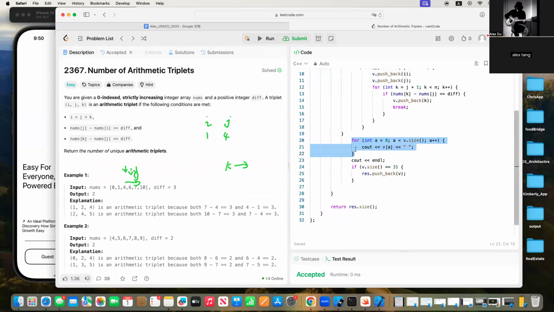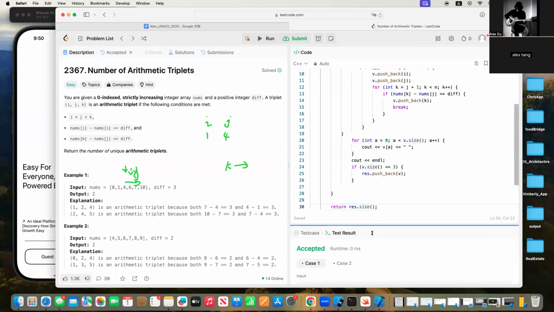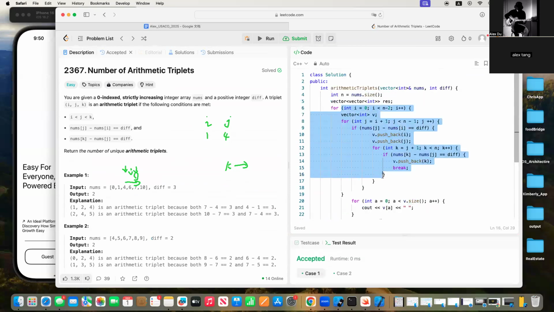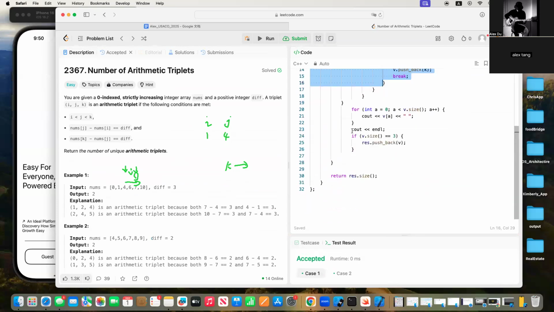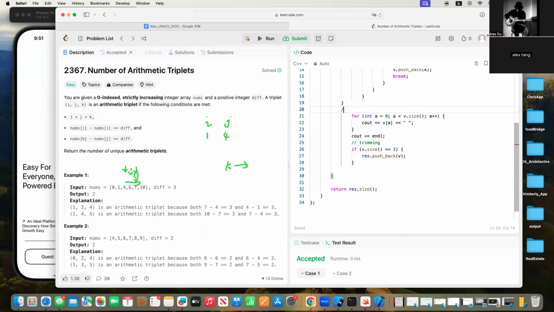And the reason I didn't solve this problem the first time is that the overall logic was good, but there were just a few minor problems I needed to fix, like a trim. So this is exactly the trim, the trimming. So equals to 3 and then do that. And for these, it is basically to print the results.